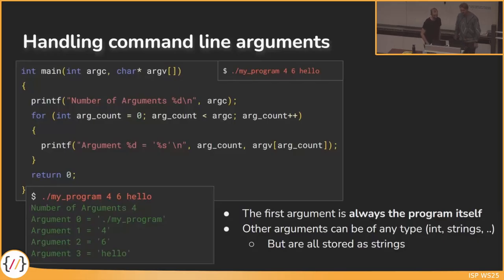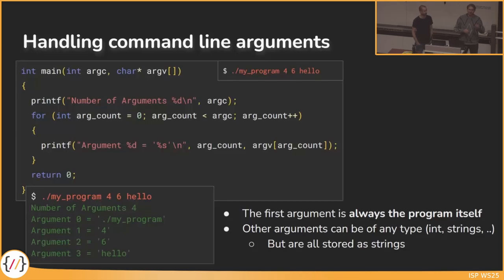That's a very good question. That's one thing that we will discuss today. So the question was, why is the argument vector a character pointer array and not only a character array? Yeah. We'll come to that today, but essentially, you do not have a character array, but you do have a character pointer array.